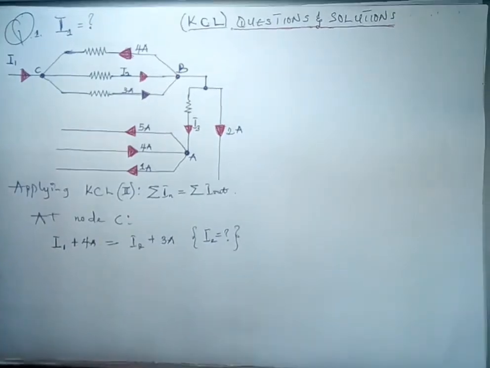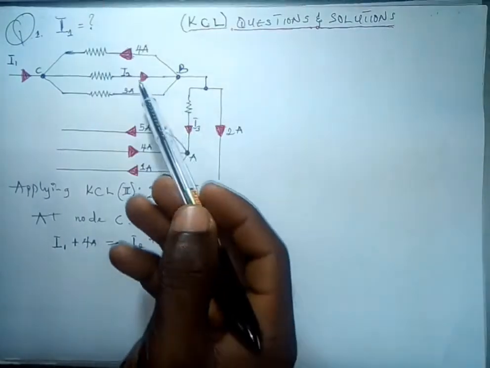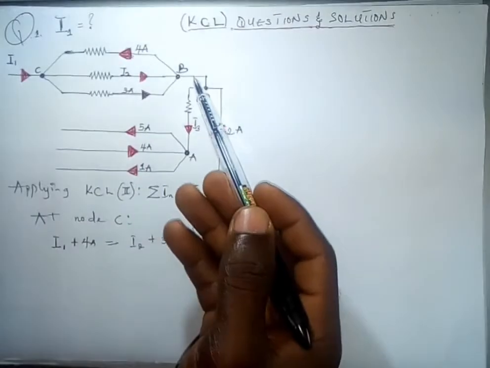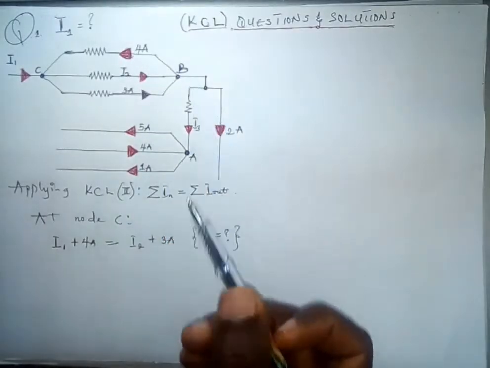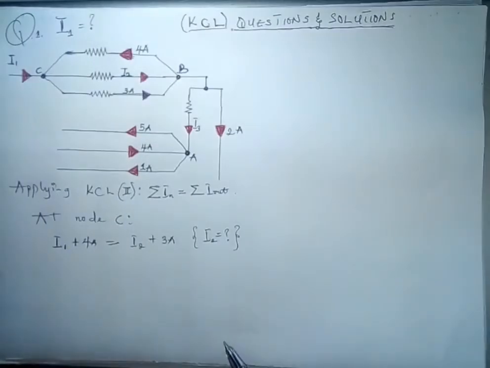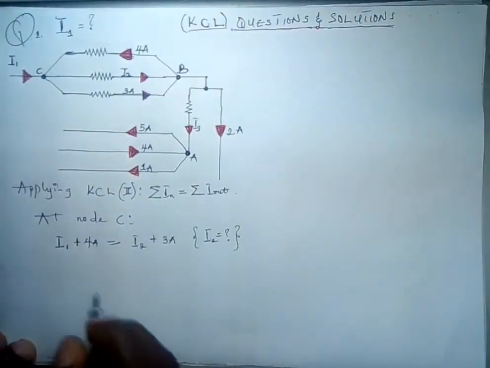Which means beside I1, another unknown is I2. So we have to look for the rightful equations as well to solve for I2. So where can we find our I2? If we look, I2 is entering another node, node B. That is where we are going to take it from in this case. So we are going to continue again.